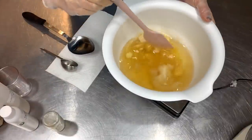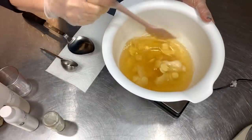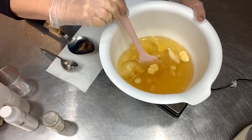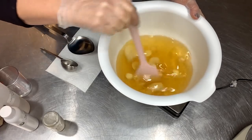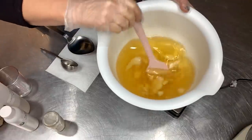All right, so this is after about 4 30-second bursts. And it's warm, so I'm just gonna let the warmth of the oils melt the rest of it so it's not overheated. Just wanted to show you the progress here. It just kind of looks satisfying to me, and it smells so good.